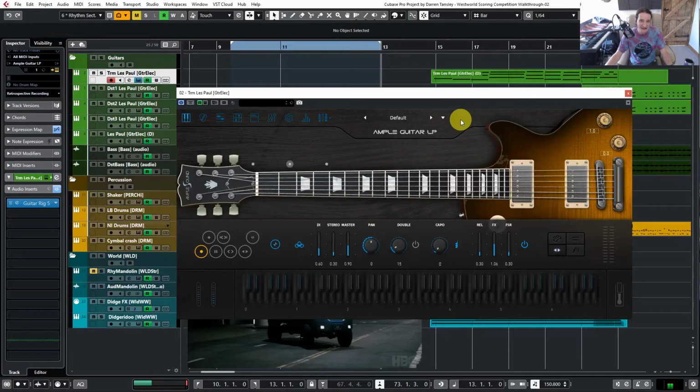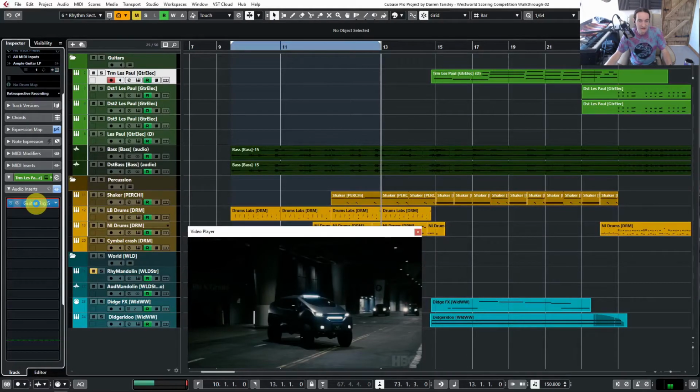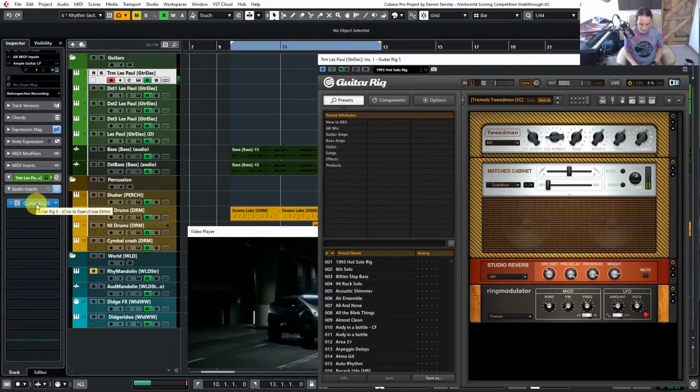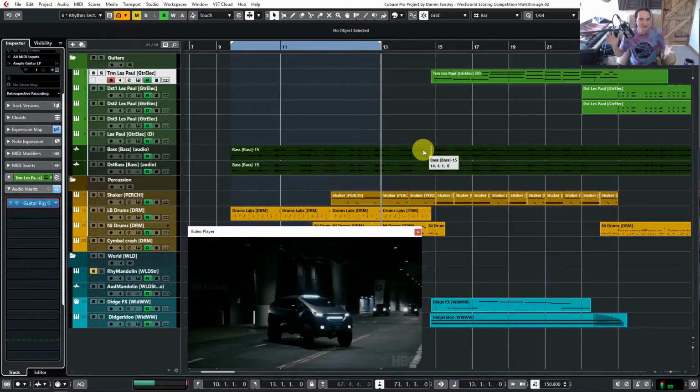This is a fantastic sounding instrument, and they've done a lot of work on it with the version 3 upgrade, quite apart from the fact that it's got a sort of Rhodes Seaboard kind of keyboard on it now. It's just genuinely a great instrument. I'll explain some of the other techniques I've used later on in the piece. I've run that through Guitar Rig and given it this sort of trem Americana feel, because I think that fits with the Westworld type of atmosphere.